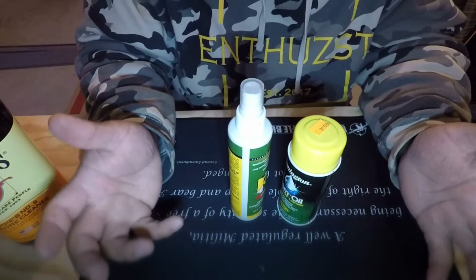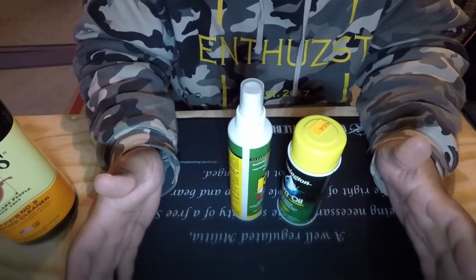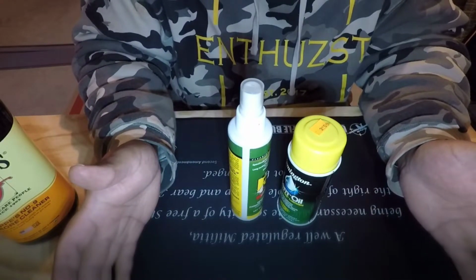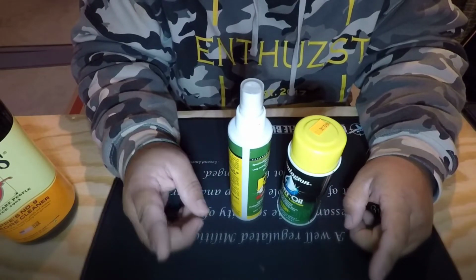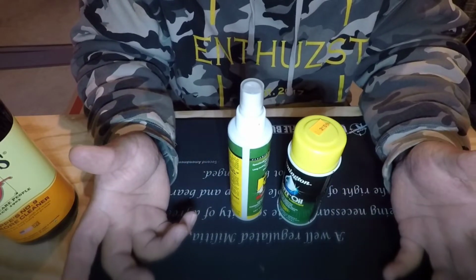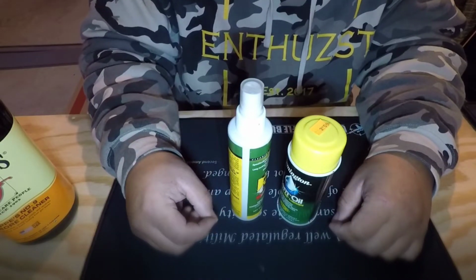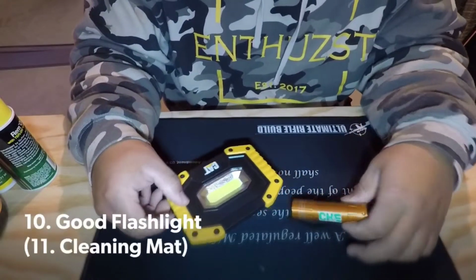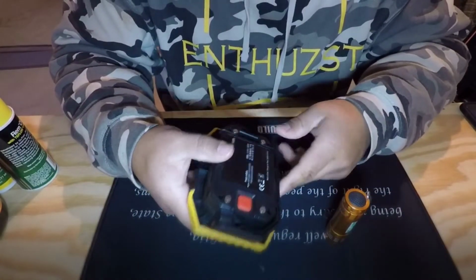All right, last and final tool, and this one here is technically optional, but it is always recommended, and it really helps me out with making sure that all my guns are properly cleaned, especially in inadequate lighting. All right, guys, let's check out tool number 10 and wrap up this list. Now wrapping up the list, of course, is a good flashlight.